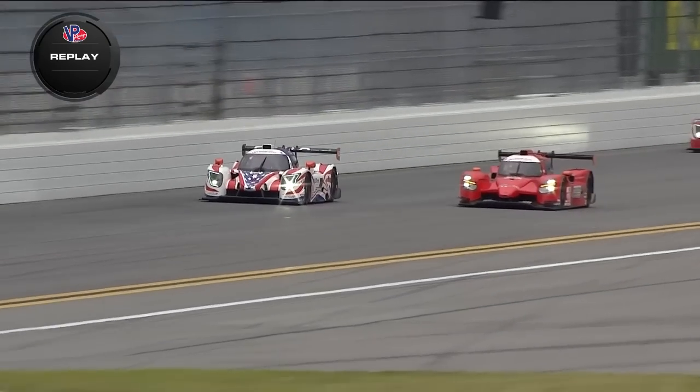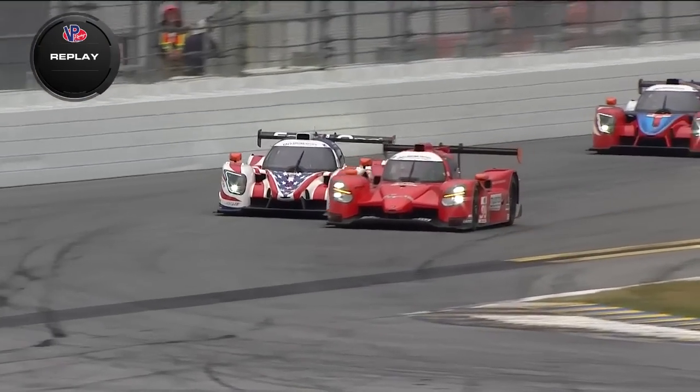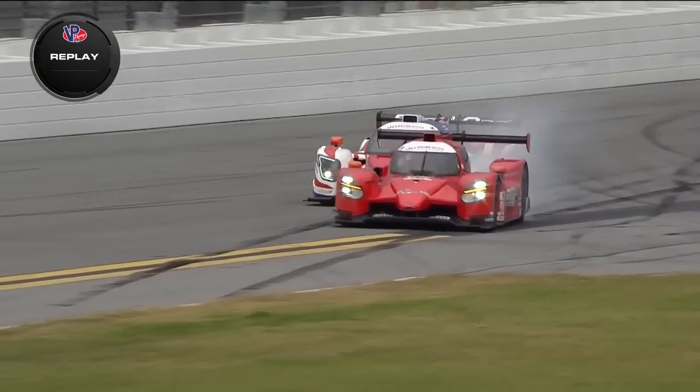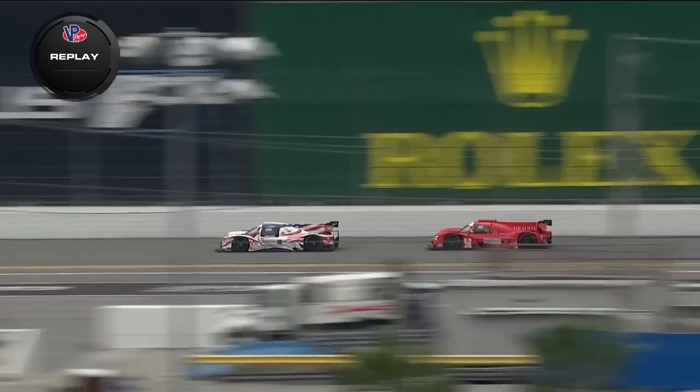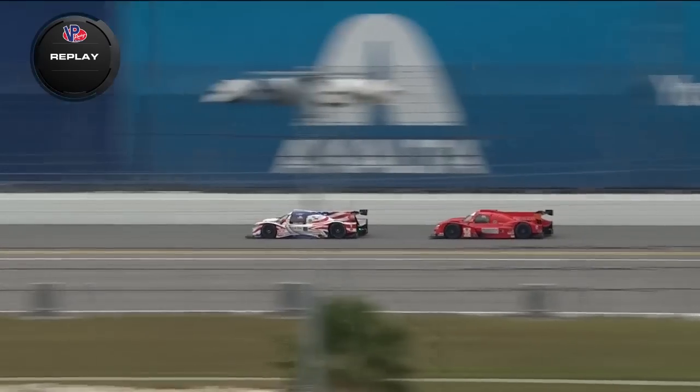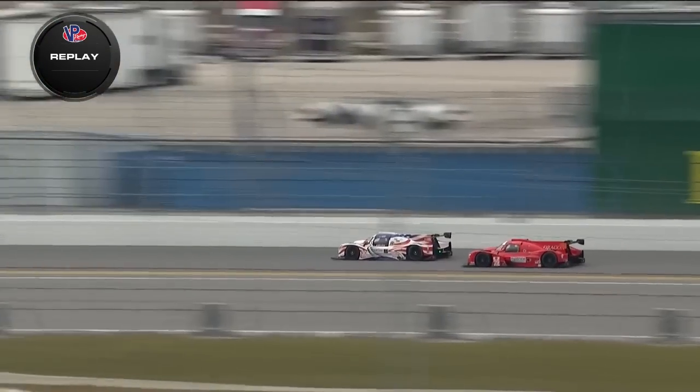And punt, number 65 does have a penalty, false start for that number 65 car, as we surmise. Here's another look at that run on the inside line there. Courtney Crone, to her credit there, she realized she carried too much speed to the corner, so goes straight, and I'm sure she'll be waving, sorry, Lance, sorry, that was my fault.